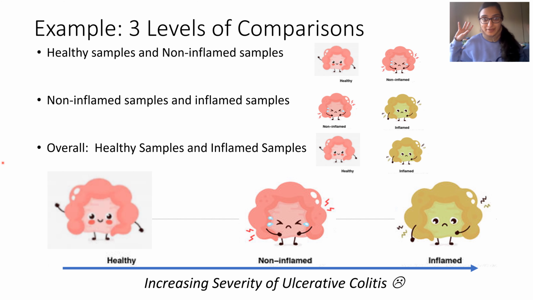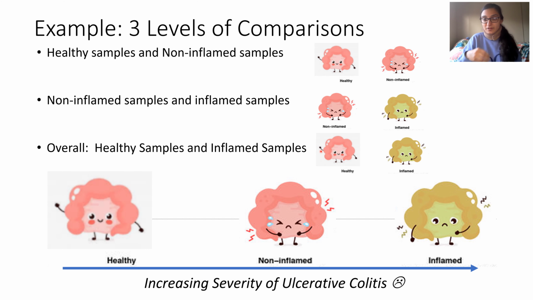And we might want to compare healthy with the non-inflamed. It seems like it's going to get inflamed, but it's not, like in a patient, maybe part of it is inflamed, the other part is not inflamed right now. So we might want to look at the part that's healthy in a healthy person without ulcerative colitis, with a person who has ulcerative colitis, but it's a part of the colon that's not inflamed. We might want to do that comparison here.